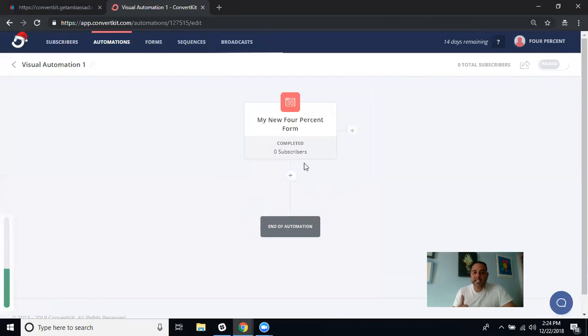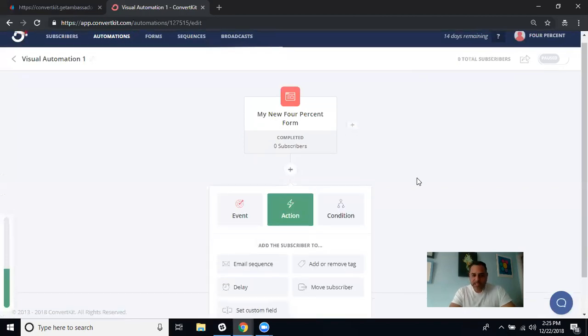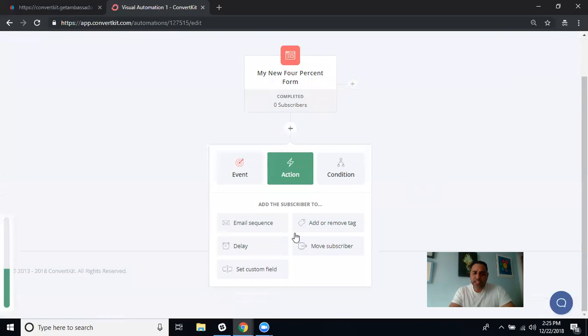We set the tags, we set forms, we set sequences, and now is the right time to set automations. So when they come in here, we could do a few things. You could delay the process, because once they hit the form, that link would send them to the sales page right away.